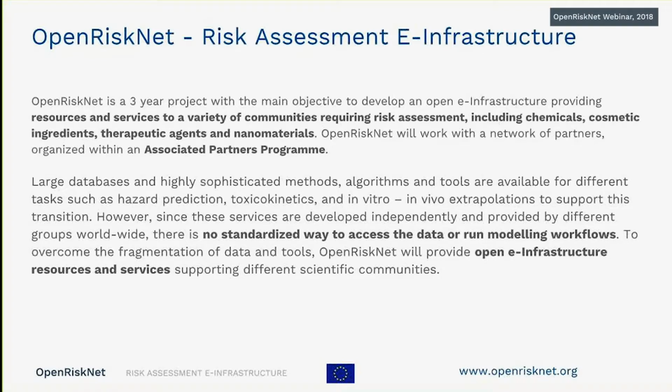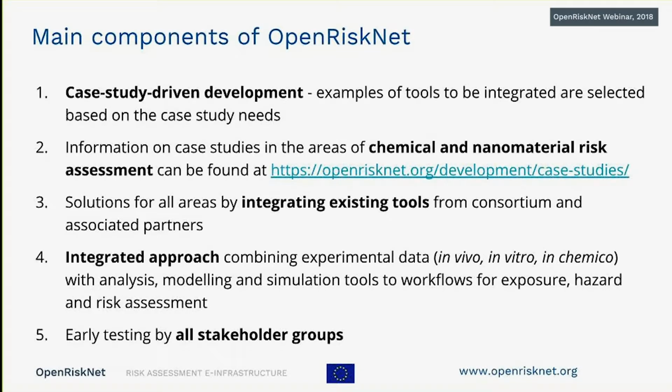OpenRiskNet, I think some of you from the Nano Working Group already saw one presentation of it. What we are doing there is really this idea of bringing existing tools together and making it easier to combine them, build them into workflows, and in this way give users easier access to many different things, and also promote new things and give users a smoother way to try new things, combine new things, and in that way also develop new things.